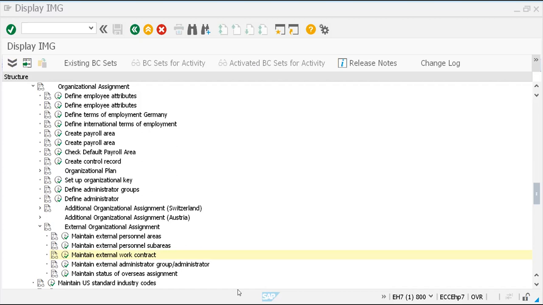Personal data varies from country to country. It's a country specific infotype. The basic foundation is the same for all countries, but data is changing country-wise.